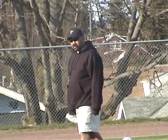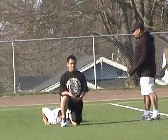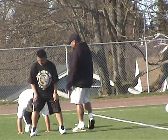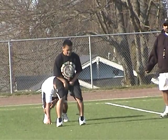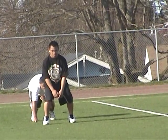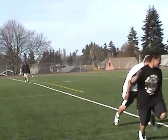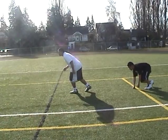We do 2 different sets of the fox and the rabbit. Initially we start off in the kneel down position, and then we'll get into an accelerated position and turn into a sprint. The second part is we'll have the rabbit get up in the 2-point stance, and we'll have the fox in a 3-point stance, simulating a more on-the-field football situation. So on go, fellas. Go, we're going to start off. You can get in the accelerated position, Chris. And go! And cut. Go!